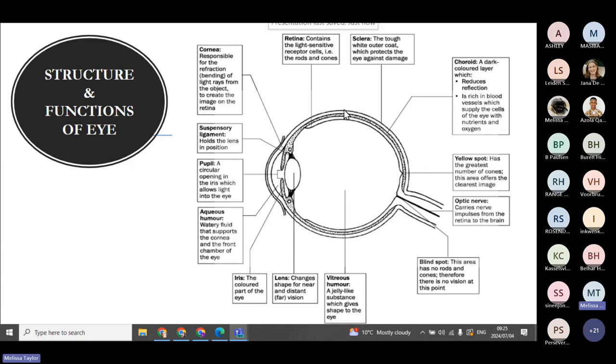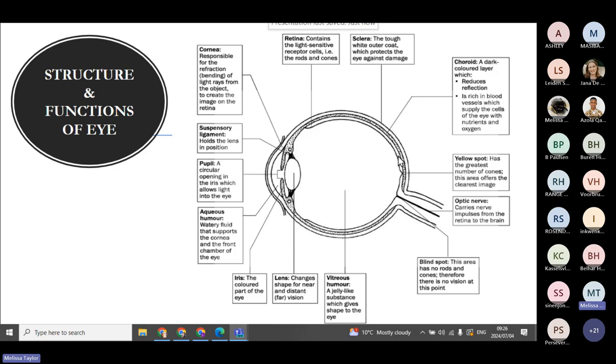A few things to quickly recap. The eye is made of three layers. The outer layer is the sclera, the white part, predominantly for protection. The middle layer is the choroid. Remember the spelling of choroid; it shouldn't be confused with chorion in the reproductive chapter. It's a pigmented layer that absorbs excess light. The inside layer is the retina, the part that has the light-sensitive cells called rods and cones. That's where the stimulus of light is received, so those are the receptors.